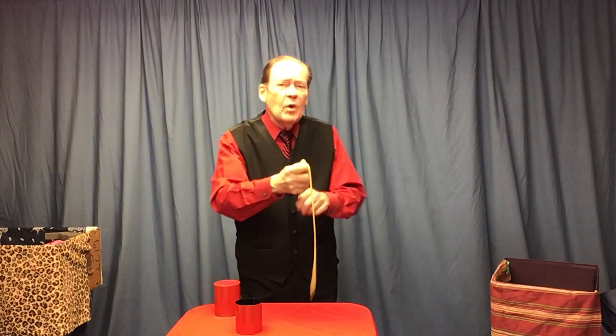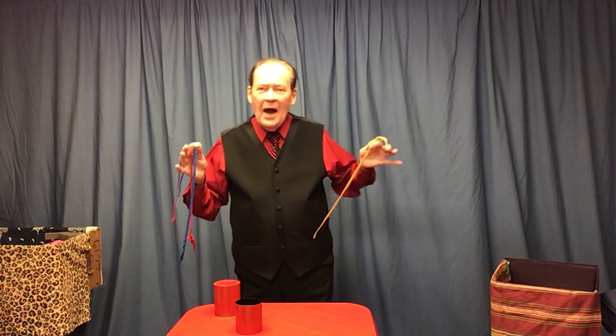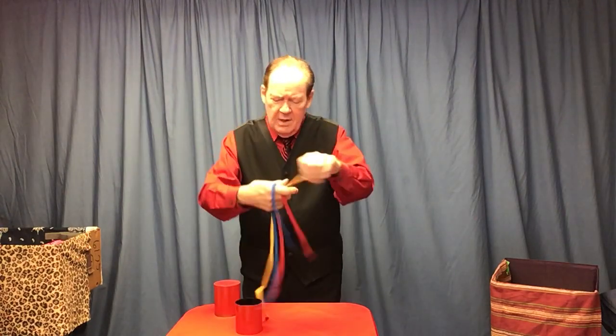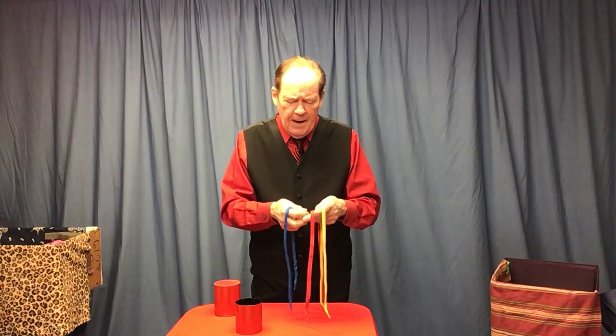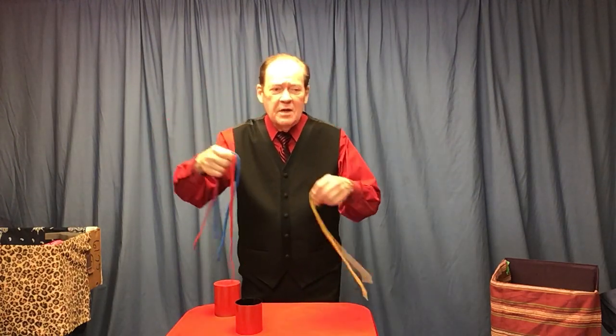Have you noticed, boys and girls, what we were saying the whole time of reading Freddy's story? We were saying the primary colors over and over — the three colors that make up all the other colors. The primary colors are yellow, blue like his blue coat, and red like his red vest. Oh my goodness, I wonder where the yellow went — here it is right in my vest pocket. We have the three primary colors in the form of shoelaces. If we mix red and yellow together, what do we get? That's right, orange. Blue and yellow? Green. And here's a harder one — red and blue together? That's right, purple.